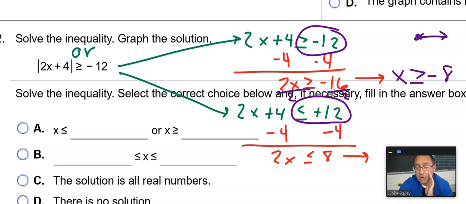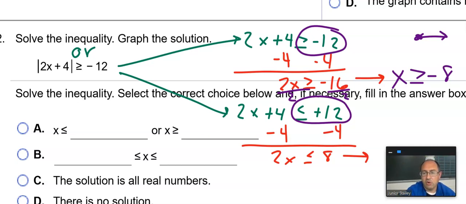Oh, by the way, just as a word, if the letter is on the left side, then the symbol points in the direction of the arrow. Yep, that's a helpful hint. Probably should have mentioned that before.